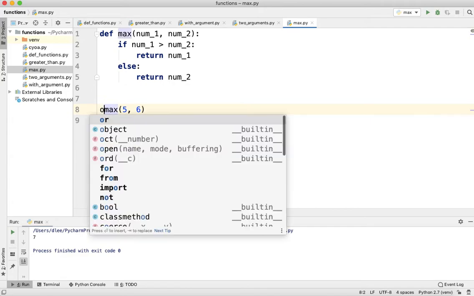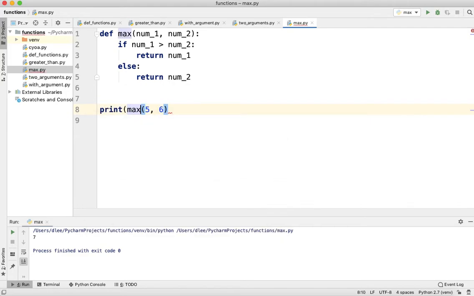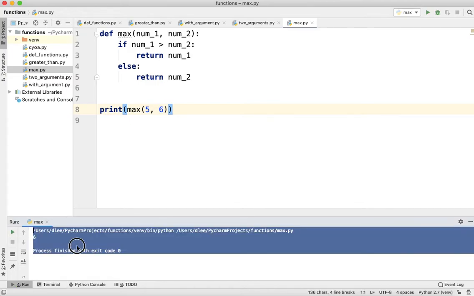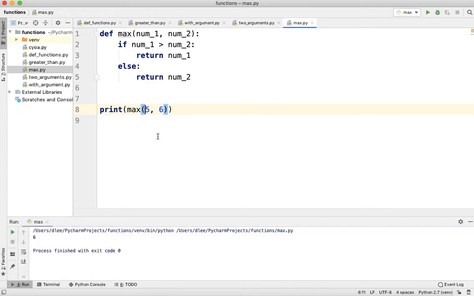Okay, so I can come here and say print max. And if I run the program now, it prints out the 6. If I make this 15 and I print it, it's going to print out 15. If I make it 116 here, it's going to print out 116, for the very reason that I told you earlier: because it returns to where the function was called, and it returns the value that's inside of this variable.